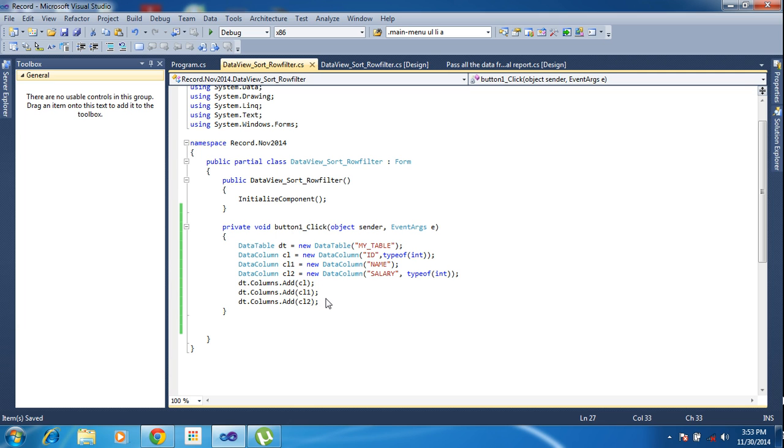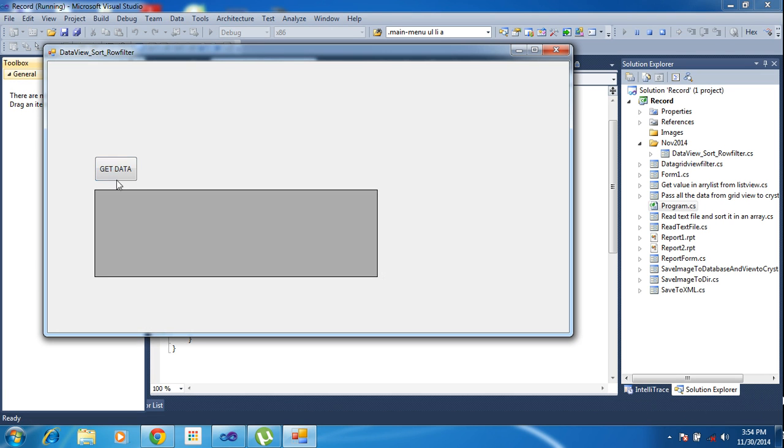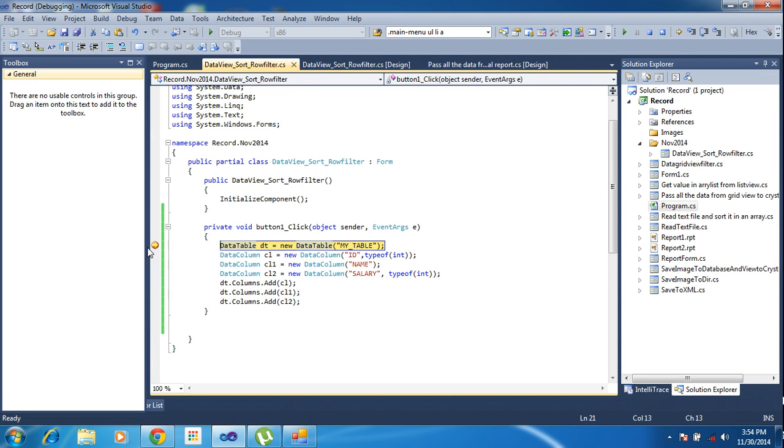Now I'm saving the record. I'm putting the debug mode here, so at runtime we will see those records. First I'm declaring a breakpoint here. Now I click the run button and click Get data. It will trigger the runtime event.